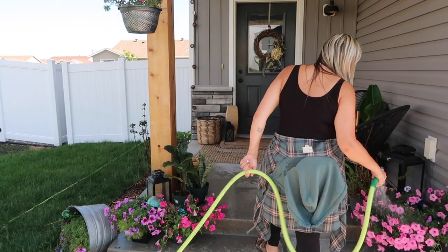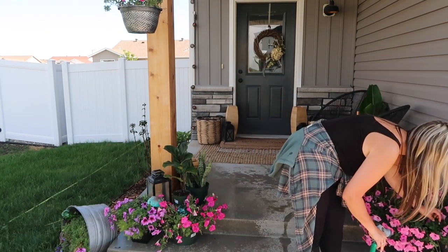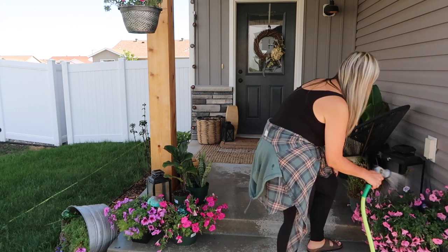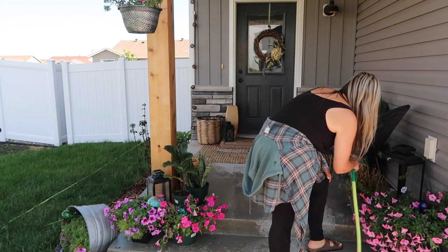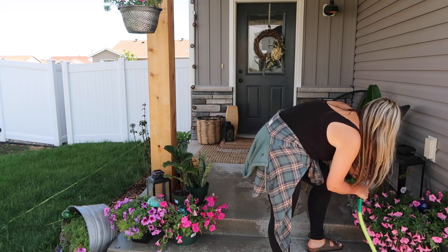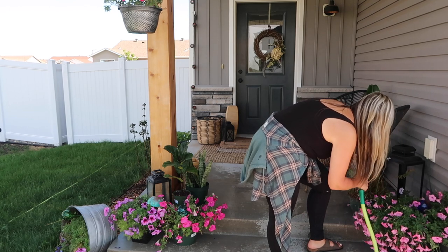I've just got a lot of, can't remember what kind of flowers I have in there. Somebody told me in the last video. So if you can help me out, put it in the comments down below. They are such cute little baby flowers, and they have really thick leaves, and they just look so cute, and like I said, remind me of an English garden.